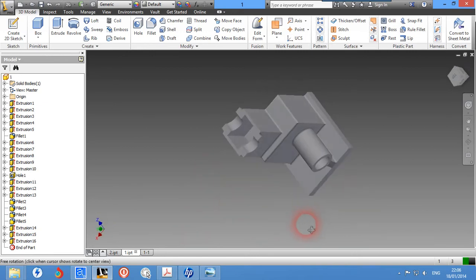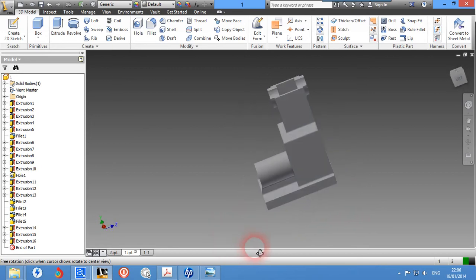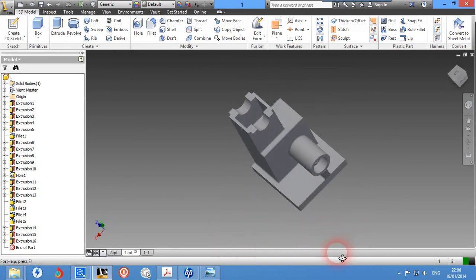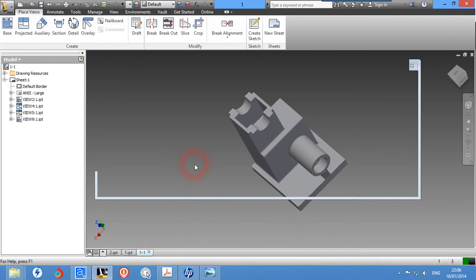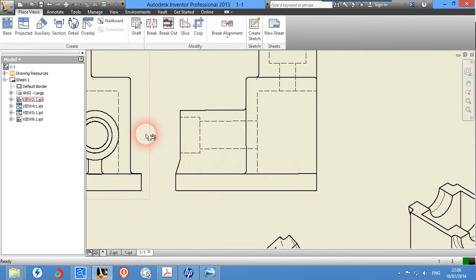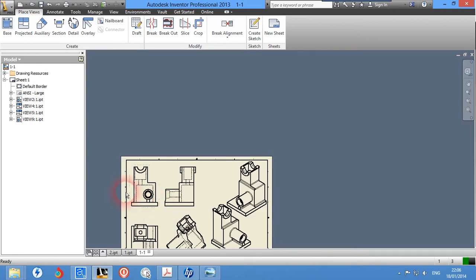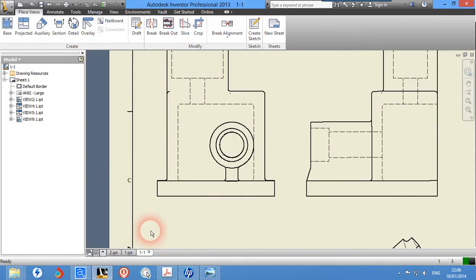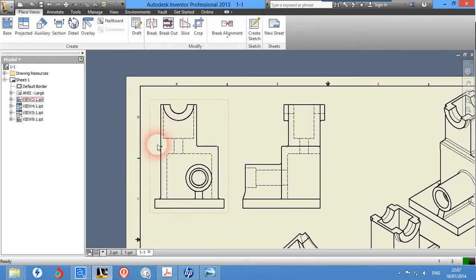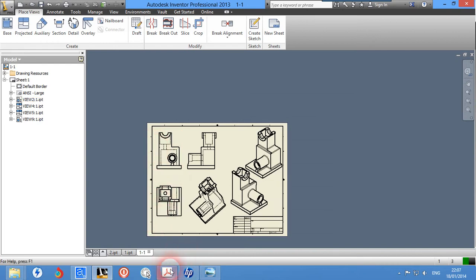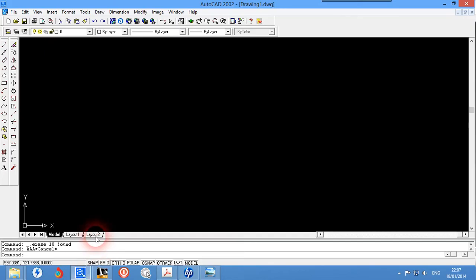That is the 3D shape of it, and this is the shape of the views of it. We will draw it on AutoCAD 2002.